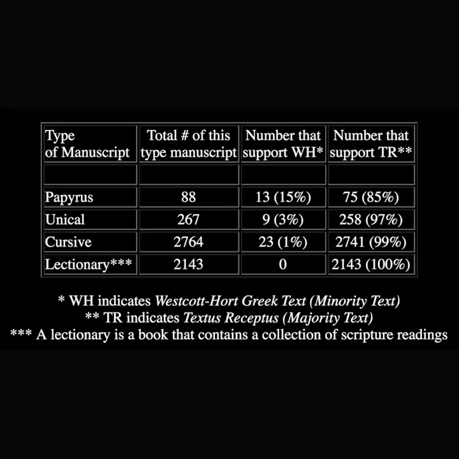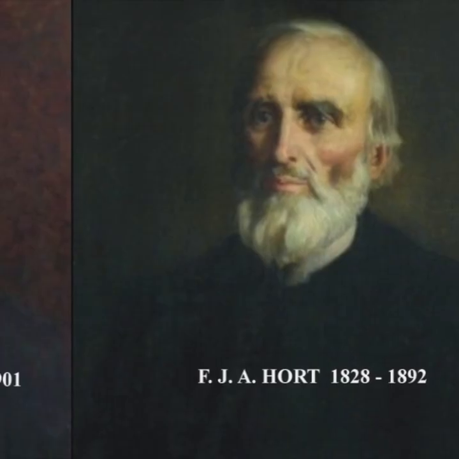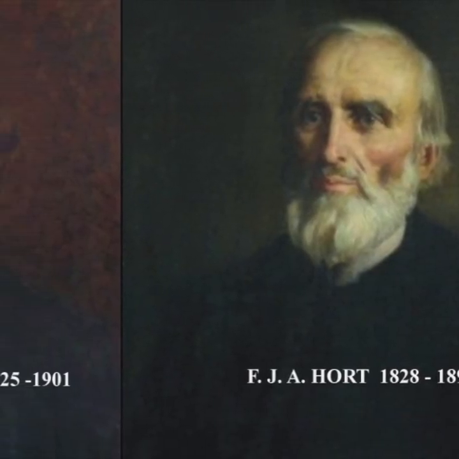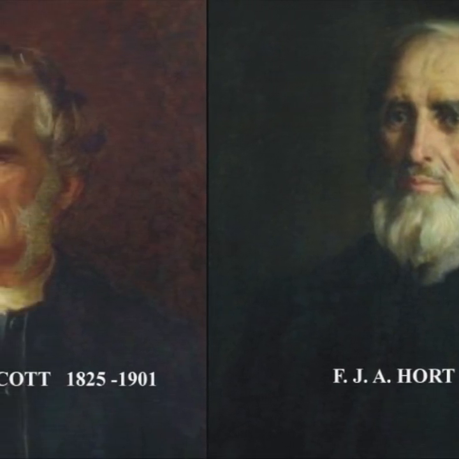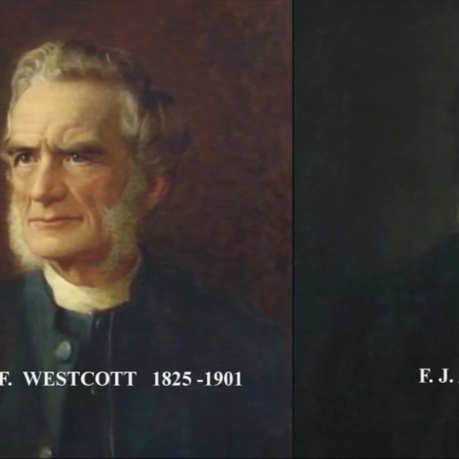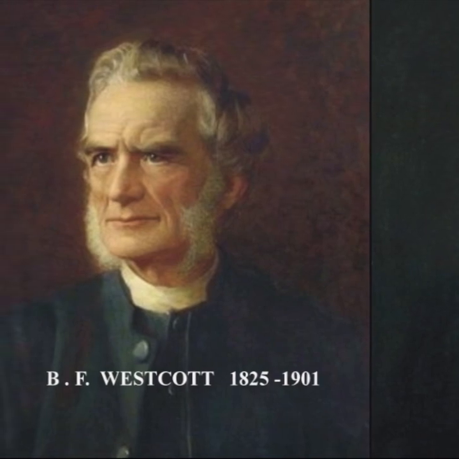This line of manuscripts makes up the absolute minority, with two Alexandrian codexes, Vaticanus and Sinaiticus, and also papyri fragments from Alexandria, determine the critical text. The accredited founders of the critical text were Westcott and Hort, on which Greek texts like the Nestle-Aland text are based, and is where nearly all new versions come from.